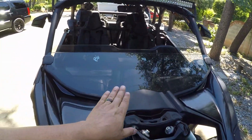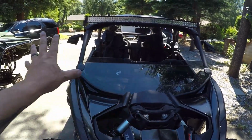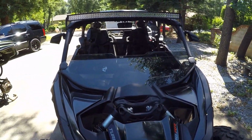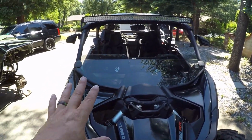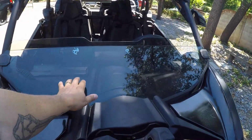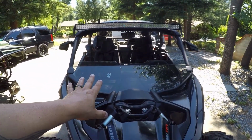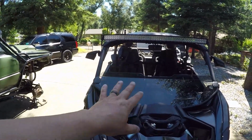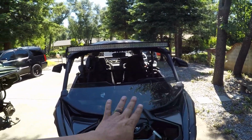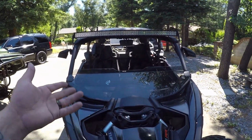And another thing, people, everybody who owns these things knows that everything is super expensive for these. This isn't. This company has really reasonable prices. This windshield here, this half windshield, is only $99. $99, fast shipping, and we can see through how easy the installation is. Looks great. So let's take this thing out and test it.